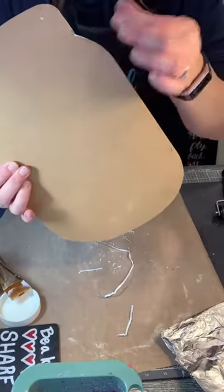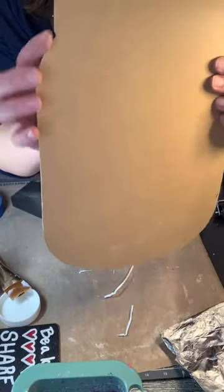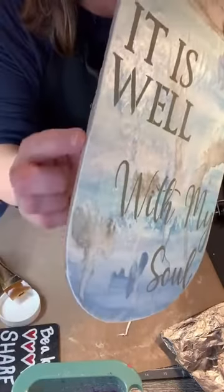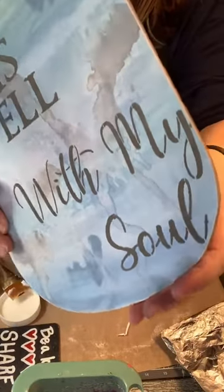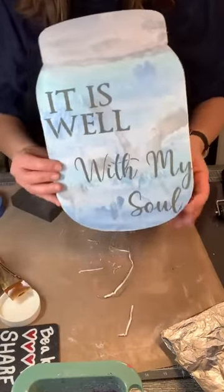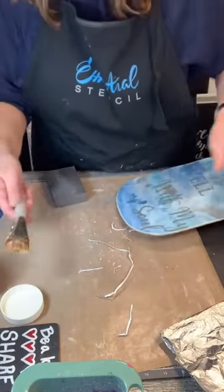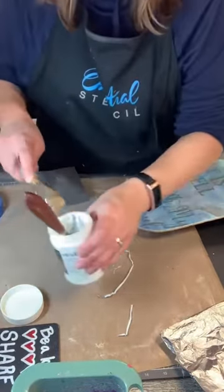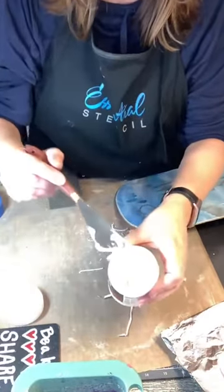Now, whoops, we got that little edge. Now I could be a little more careful about those corners, but for the sake of time, it whitened out my edges just a little bit, because you can see the white inside of the paper. But I like it because I think it's really bright and pretty. I'm going to put my glue away because I don't need any more of that. I'm clearly done with the glue. So let me get my brush and water.